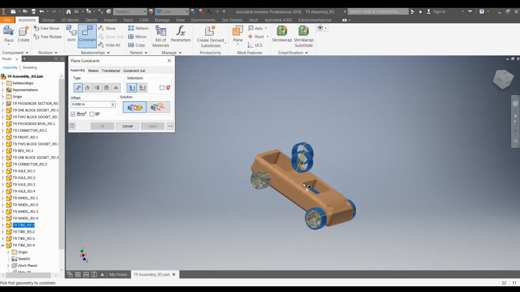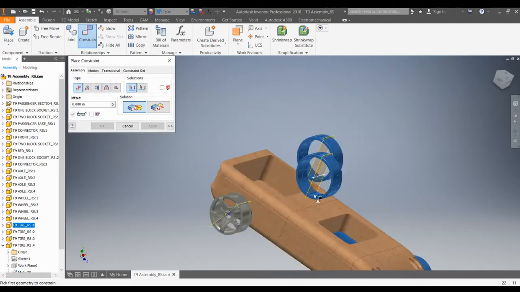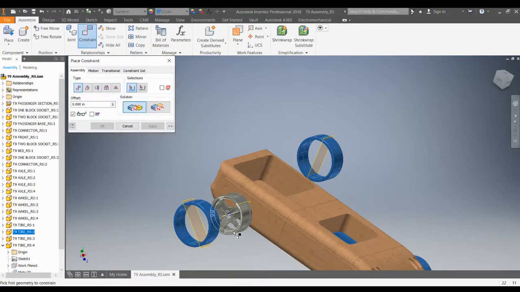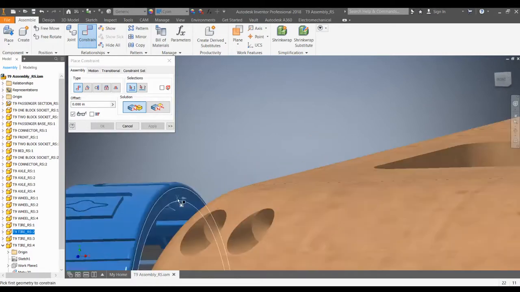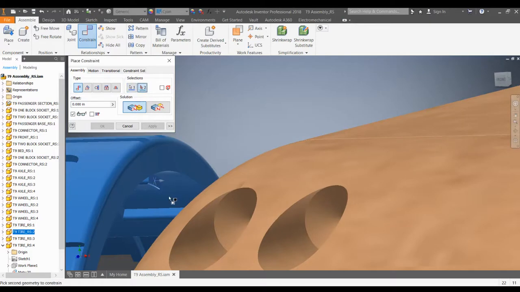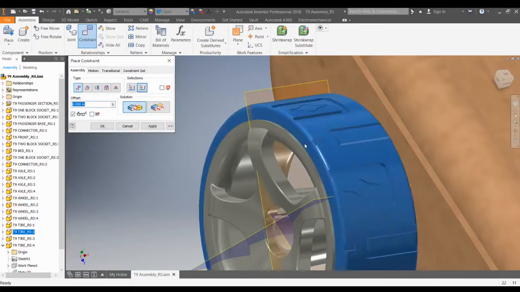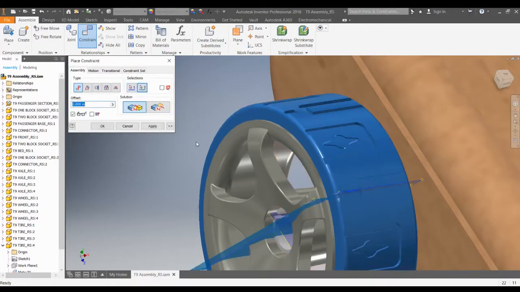All right. Let's do the 2 rear tires. Let's constrain these center axes. Just have to get it to pop up here. Sometimes it's hard to do. Make sure you get that center line, hit apply. I'm going to cancel out so I can drag this out. Go to constrain again. Like I said, I'll stick to the same thing. You could probably do this a different way. That is a little bit difficult, choosing that inside surface there. Hit apply, and I'm just going to stick with mate. Mate those two together. We're all good.